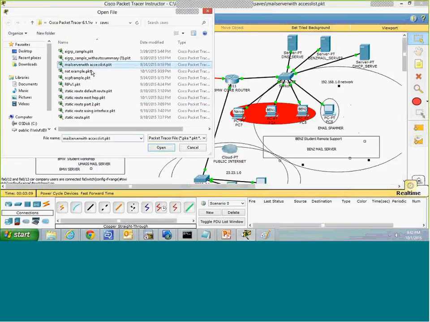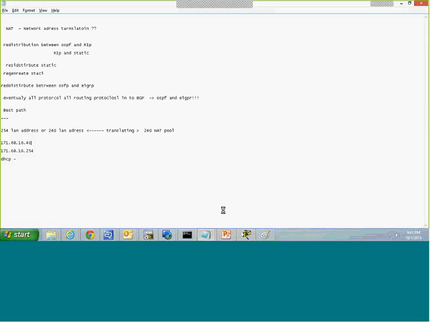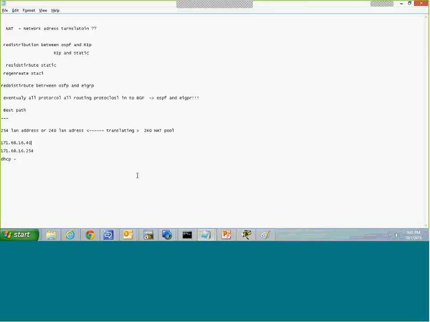So where are we? NAT. You understand how we configured the NAT pool command here? Let's go back. IP NAT pool, how we gave the range here. No, we left the first 10 here also then. Yes, exactly. So from 10 to 254, it will pick any address dynamically. There is static NAT also. We will discuss later. This is dynamic NAT.